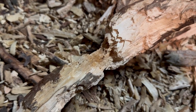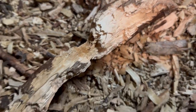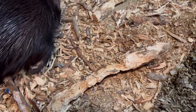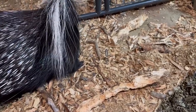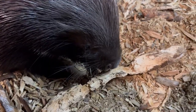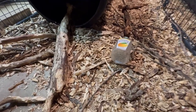Porcupines are rodents just like beaver, so it kind of looks like a beaver's been chewing on it. Capybara are the largest species of rodents, and then it is the beaver, followed by the porcupines — the porcupine is the third largest type of rodent. They absolutely love browse. I'll put some more in here, but they love to chew. Their teeth continue to grow, so they need stuff to chew on.